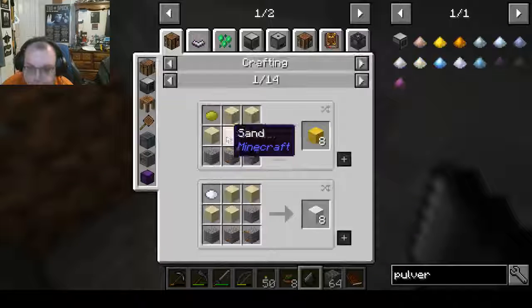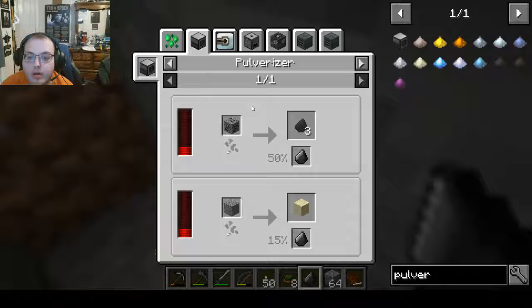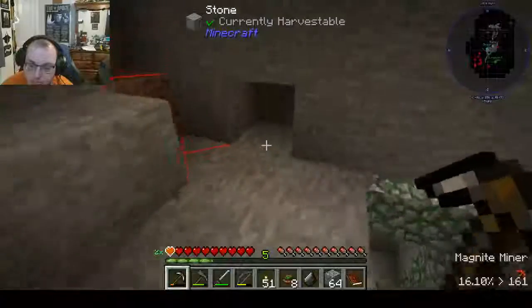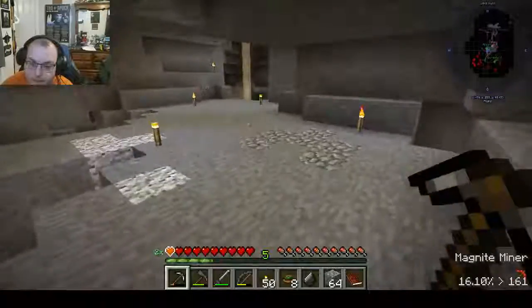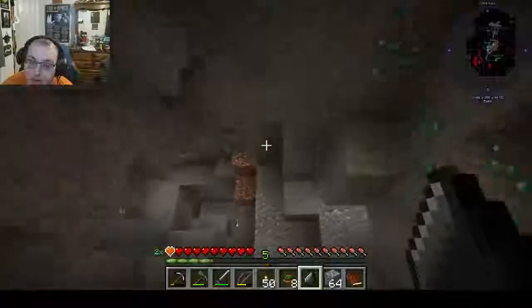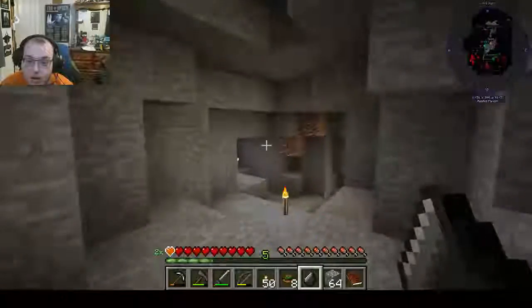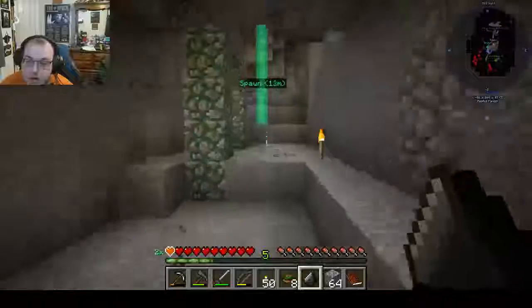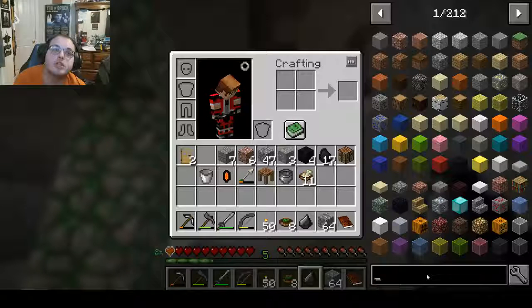Okay, let's see now. Gravel. No. Flint. Make. You need to pulverize. Okay. Now let's see here. Is there anywhere here that there's gravel? I currently do not see any. Let's check if they have a sieve in yet. No, Geo has not put a sieve in yet. Alrighty.